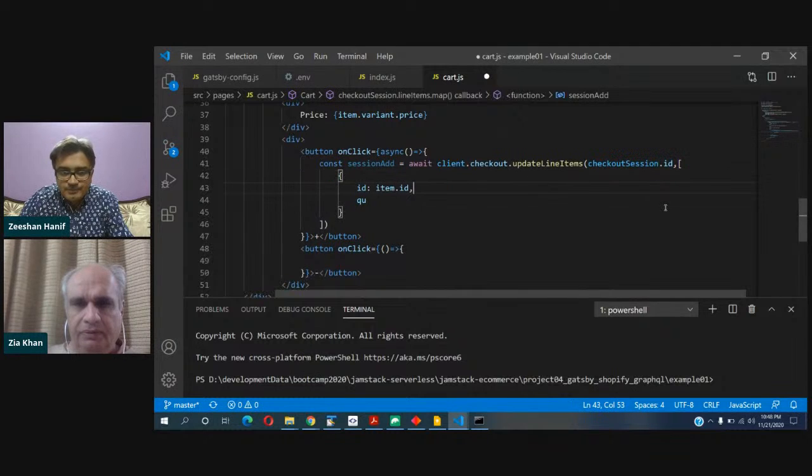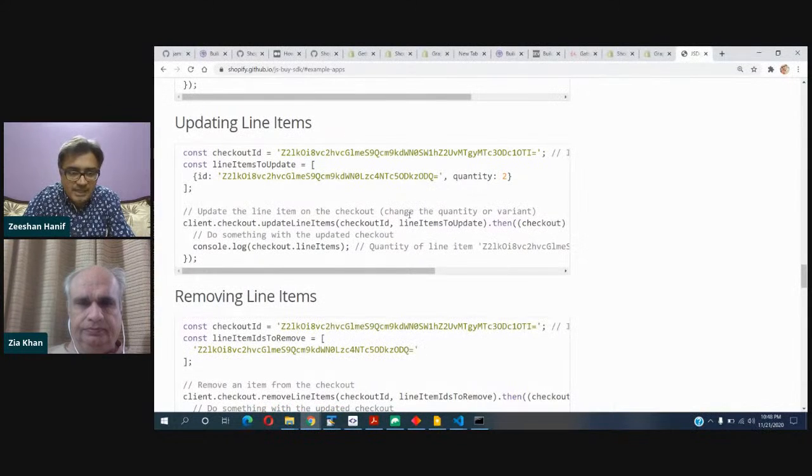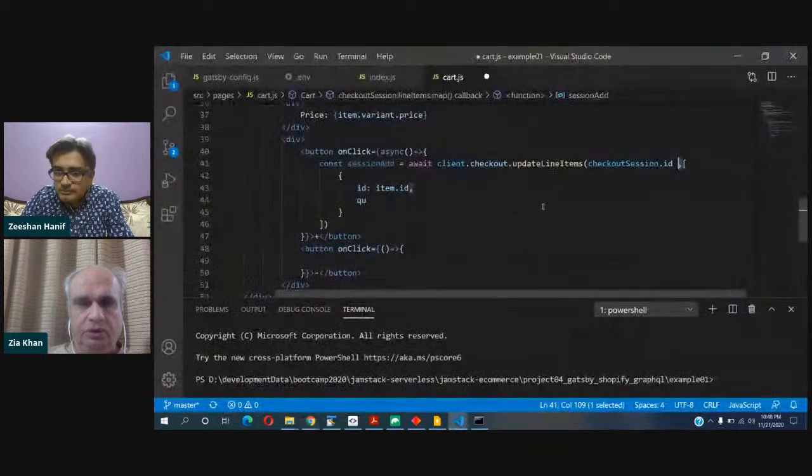Is it a dot or a comma after ID? After ID, it's a comma, because these are two parameters. First one is the ID, and second, we need to provide an array of line items. So that's the checkout ID, and then we need to provide the array. Yes, I agree. If it's a comma, then put a space. I think the space was not there. Okay, so that's all.